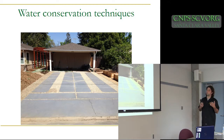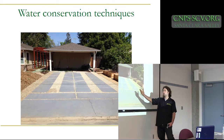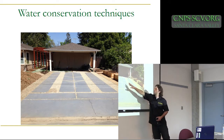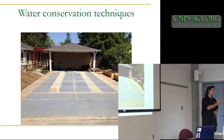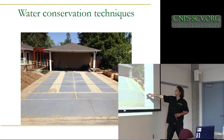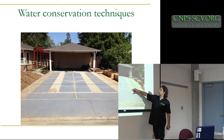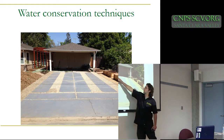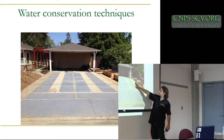Unless it was a driveway that was already cracked and needed to go anyway, then it wouldn't make sense. But this is a perfectly fine driveway, the only part that was bad was this crack, and that was enough reason to remove the whole driveway. So I suggested just doing some cuts in the driveway, right here, throughout, and backfilling it with gravel rock. Then we took the gravel rock and added a binding agent similar to the DG, so the gravel doesn't spill everywhere. You can drive right over it. It's no problem. This is designed for two cars, so each of the tires drives on each one of these, and the middle of the car sits right here. Each one of these sidewall areas was added to create some extra area for the flow to collect into.